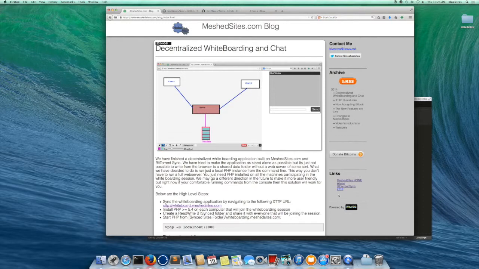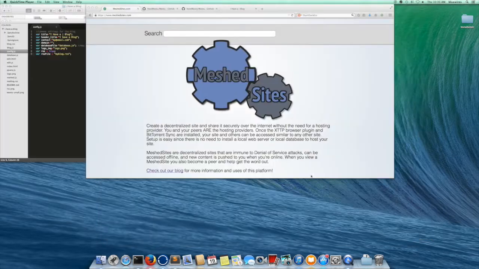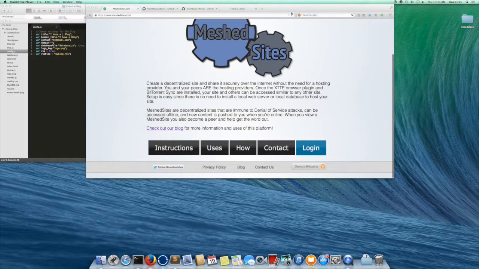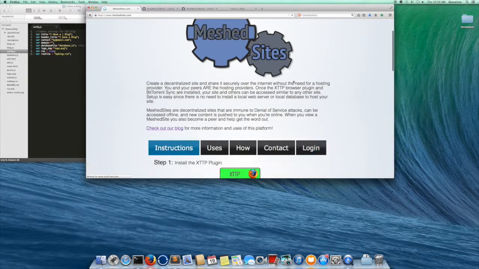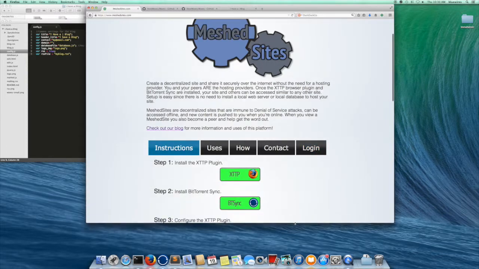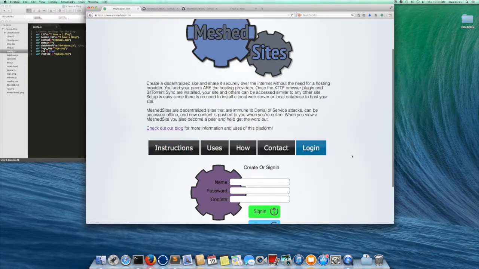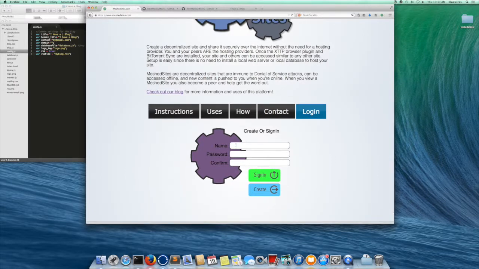Okay, next we're going to add the site on MeshedSites. This will make it searchable. Well, you can make it searchable, but it also makes it so that anyone who clicks that URL can resolve that BitTorrent Sync key.